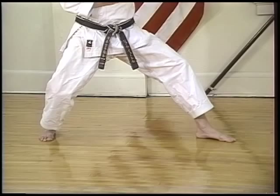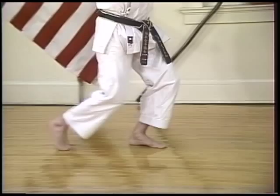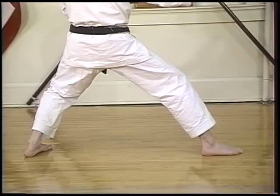In a back stance, the feet are positioned in one line. The back foot is turned outward to a 90-degree angle from the position of the front foot. Bend the back leg deeply, but only bend the front knee slightly.